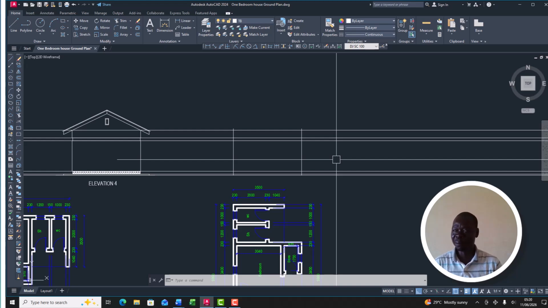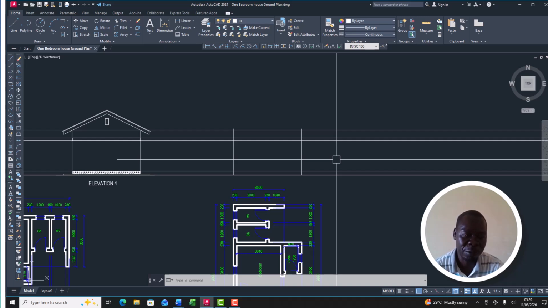In Mali here I've seen people use a pitch of 30 plus, and their roofs are very steep, which is okay, it can shed the rain very fast, but sometimes it also improves beauty for other people. But for me, I don't want a roof pitch which is very high. So let's use the angle of 26 pitch.